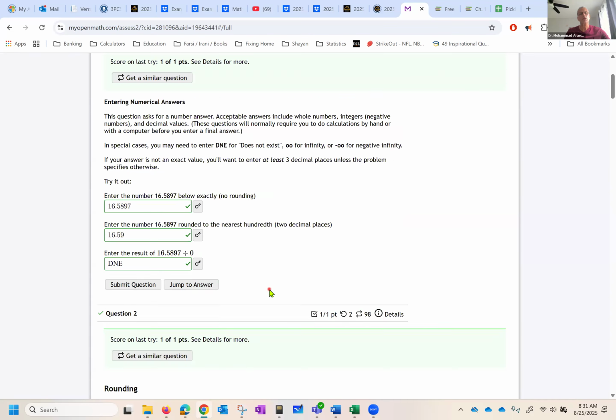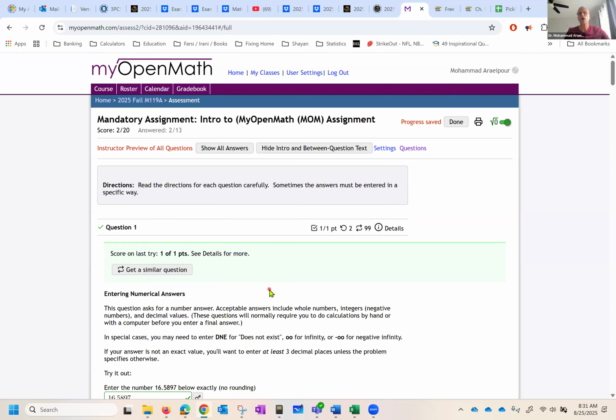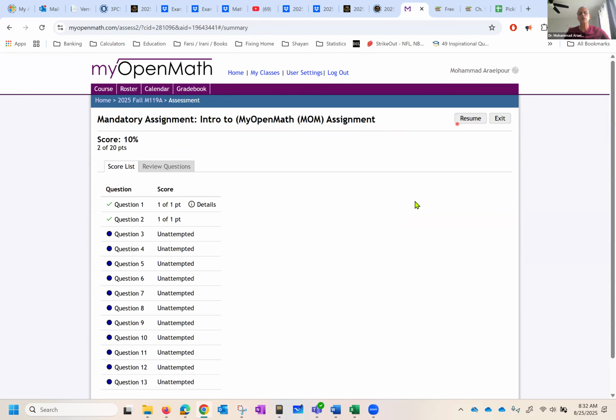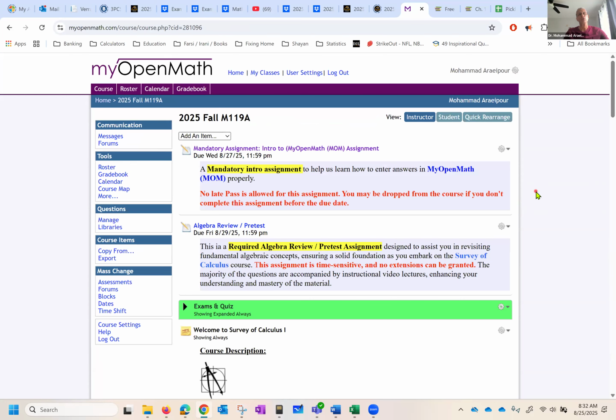Okay. So something comes up. The first couple of questions I've done, I can't continue. I'm going to click on done. Notice what happens. You see, it says the first 2 questions are right. The rest of them are unattempted. I can resume as long as it's not expired, so before the expiration date. And if it expires, then the percentage that they give me for those 2 is my final grade for this assignment. So you don't have to do anything else. So I'm going to exit, and I can go back to submit.